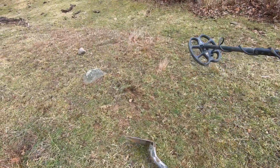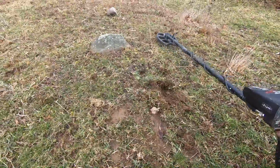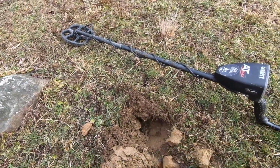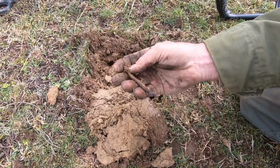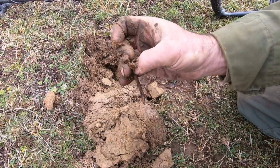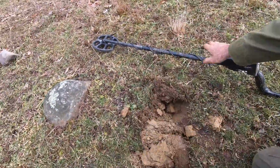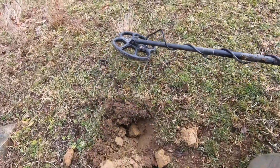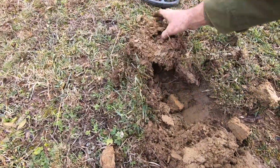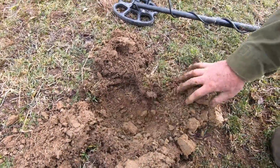So let's go down here and look. There we go. More listen. Yeah, that's a much better signal right there. No, it's some iron. I don't think that's what we heard though. It could be. Yeah, it's a nail. It's kind of roundish though, doesn't it? We bag that. That's not what we're hearing squeaking though. Alright, it's in this dirt right here. Fluff her over. Hopefully that got her. Let's see.